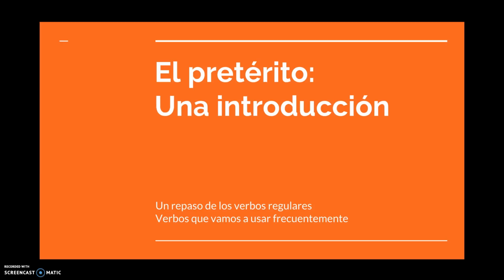Either way, we're going to go through today how to conjugate verbos regulares, or regular verbs in el pretérito, AR, ER, and IR. We're also going to learn how to conjugate a few verbs with spelling changes, and one stem changing verb, and a couple of irregular verbs in el pretérito, so that you can use them as we continue on with this unit about the conquest of the Spanish-speaking Americas, especially the Caribbean. So we can use them to talk about what happened. It's kind of hard to talk about history without discussing anything in the past. Okay?